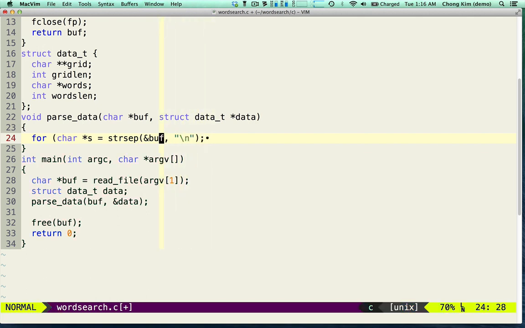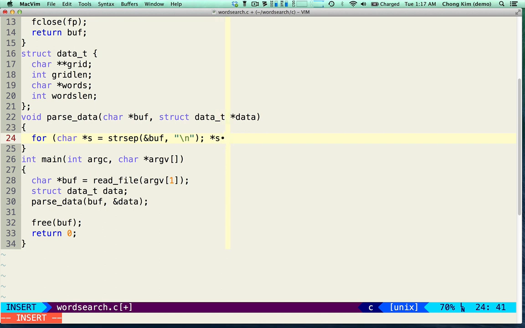What this says is it'll start from buff and update the buff so that the next time we call it, it'll continue on from where it left off. So that would read in the first line from the string, and we're going to terminate when we reach the end of the line.